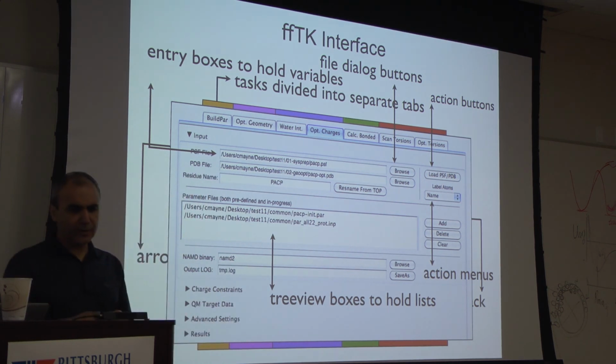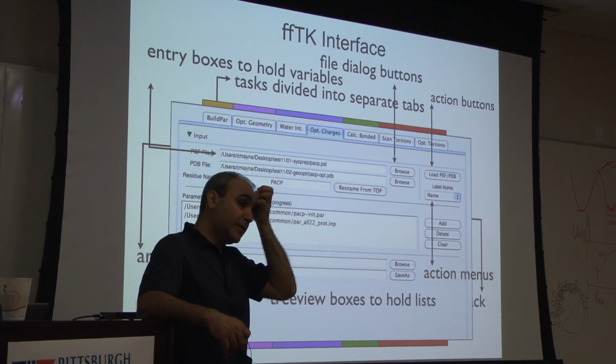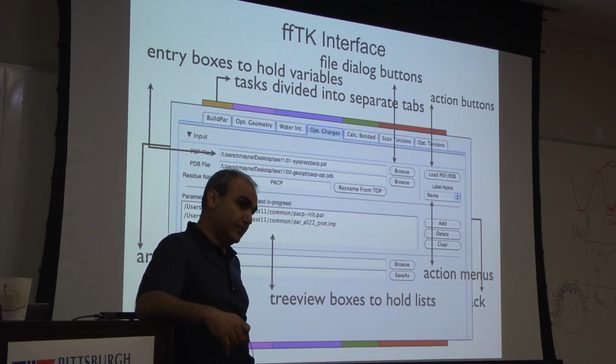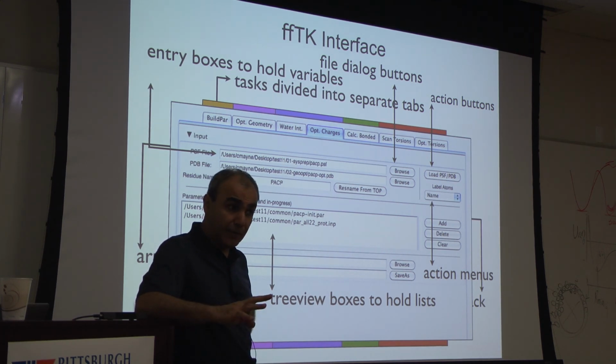But I think your question is not about FFTK. You're asking about the first part, when we were looking at the parameter files, going step by step through every residue with every charge. Everything else will have the same format, minus the charges being different, and obviously you won't have the entire input that has to do with water. So will the format be the same for Amber as for CHARMM? I think so. I have never done an Amber simulation myself, so I have to check, but I think the format is the same, because the potential energy terms are the same. It's just the charges and of course the parameter values that could be different between the two.